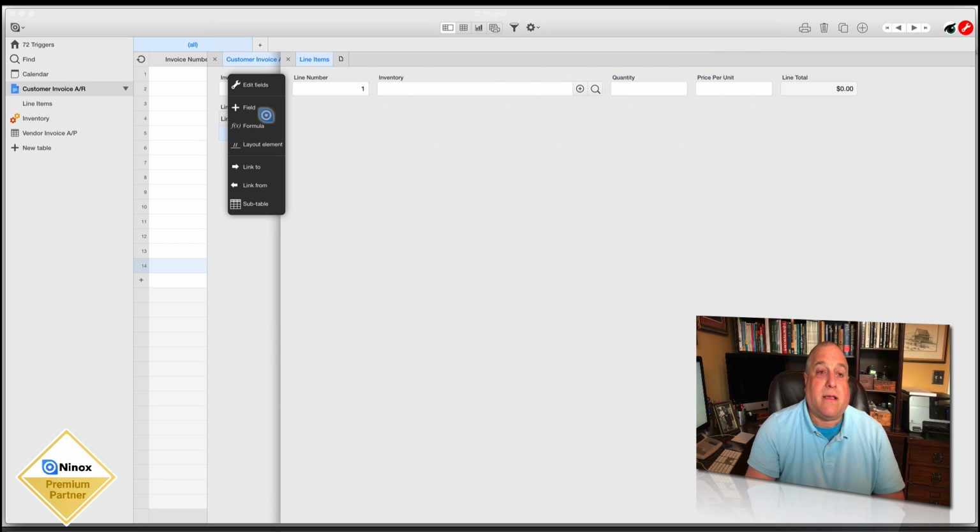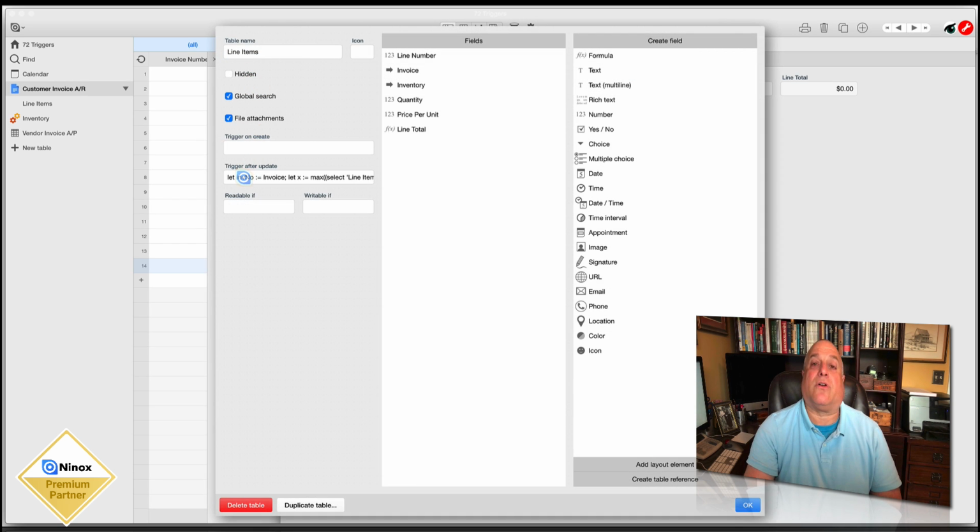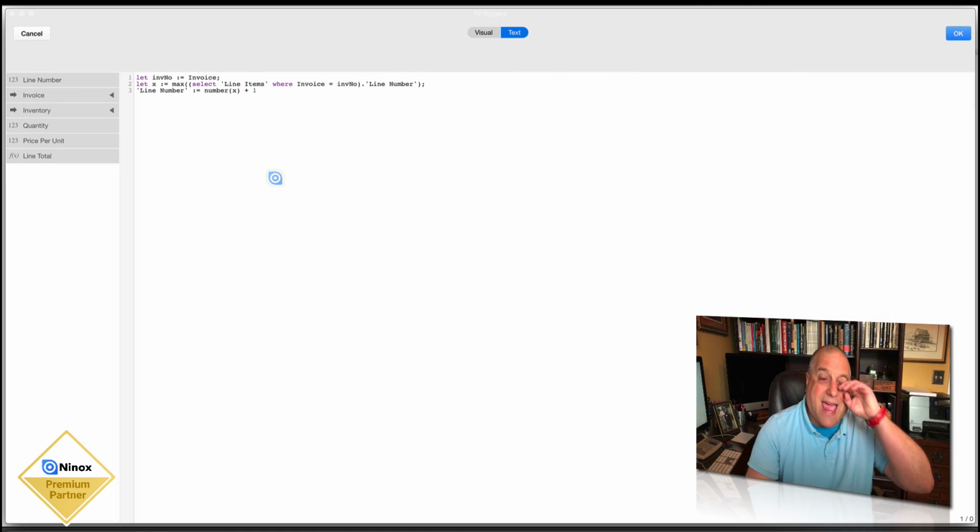Watch what happens. Remember, this trigger is after update. A record is only created once, so a trigger on create will only be executed one time. Once a record is created, it can be changed, it can be duplicated, it can be deleted, it can be updated and modified, but it can't be created again. You are only created one time. You can be updated or modified an infinite number of times. Triggers after update say, every time a change is made to this record, execute this code. Well, that's a bit of a problem, and I'll show you why.